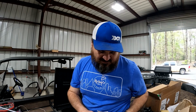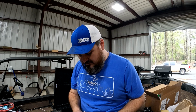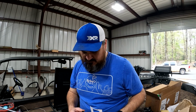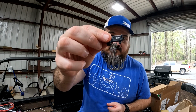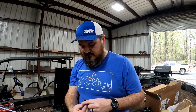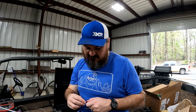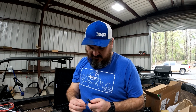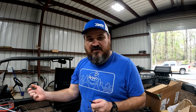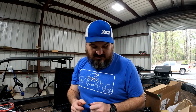Really cool concept, on the hook, but the keeper so that you never have to guess what size it is. And you can just pop your hook off. You can throw it in your terminal box. You're never questioning what's what. Which if you're like me, those guys that do it for a living can look at it and tell, but I cannot.